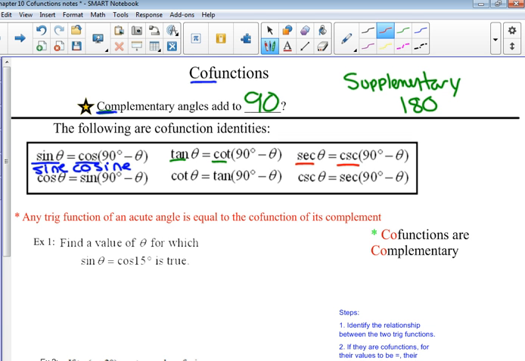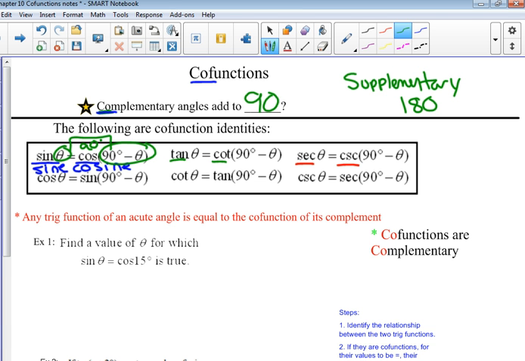Now, this is kind of crazy because you guys have learned so many different relationships between all these trig functions. We had the reciprocal ones, now we have cofunctions, which is a pain, but at least they sound the same, which is nice. One has a co in front of it. The big thing, we don't want to let this confuse you. Basically, all this means is that the two angle measurements have to add to 90 degrees total.